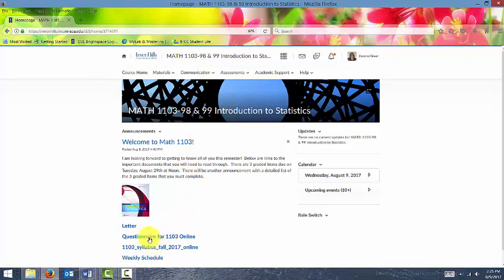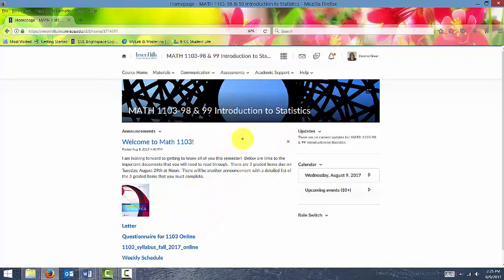These are important documents that you should read. The first one is a letter that I'm going to mail to your house. I'll be mailing that out the Monday before the semester starts, and then a couple days later I'll send out an email that has all of these documents attached as well, so that you can read them ahead of time if you would like to. You should make sure that you know what is talked about in the syllabus, so it would be important for you to read and get to know quite well. It might not be a bad idea for you to print that one out, and the same with the weekly schedule. So that's the announcements area.